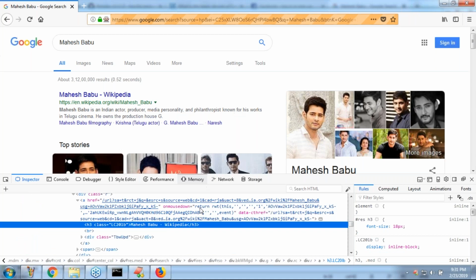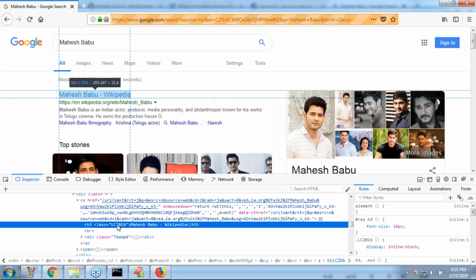Can you please cross check, sir? Is it anchor tag? No, it is not anchor tag. H3, sir, it is LCT201B, like this. Do you know this one itself is CSS class? LC20LB is the CSS class.